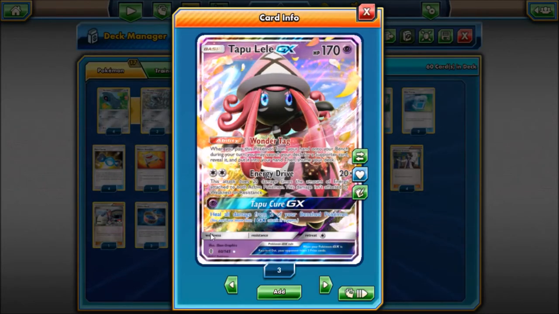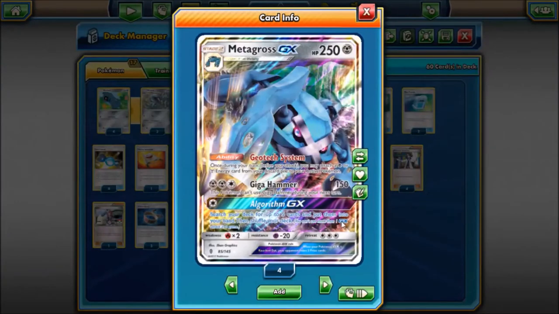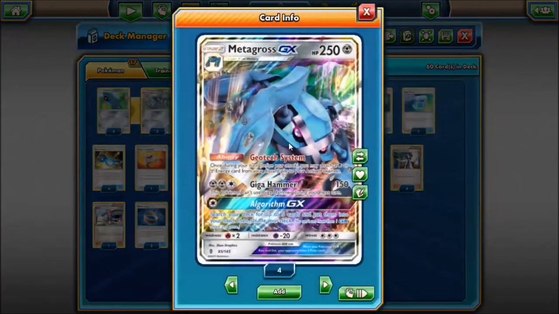You heal all damage from 2 of your bench Pokemon. And the awesome thing is you're going to be pretty much retreating these constantly. I also have some Max Potion in here. Basically, whenever Metagross usually hits the bench, it doesn't have any energy on it. So Max Potion really helps out there.